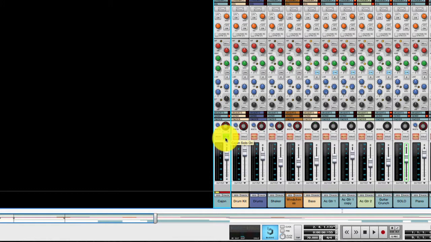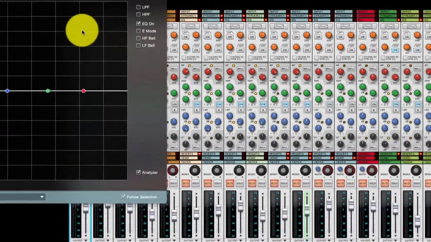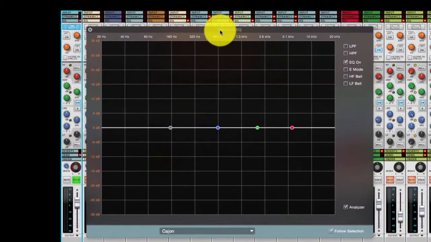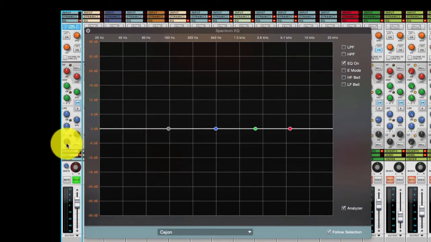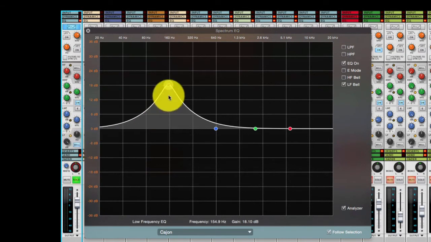So they spend a lot of time making these loops sound really, really good. So you notice what I've done here. This is what the EQ section looks like on the Reason mixer. And we basically have a low frequency, a low mid frequency, a high mid frequency, and a high frequency up here. And both the low and the high are normally shelving unless we turn this bell on. In fact, let me just turn this on and I'll bring this up so that we can see exactly what's going on right here. So you can see the low is a shelving unless we hit the bell, and then it can be a bell right there.